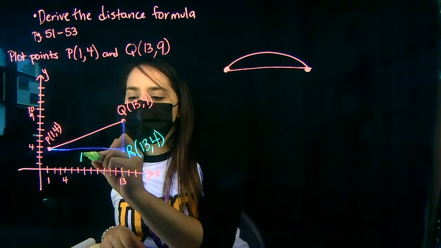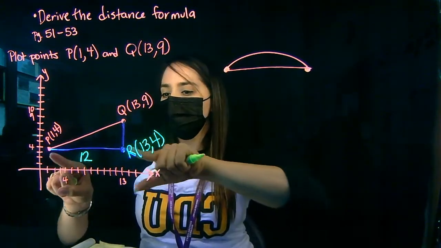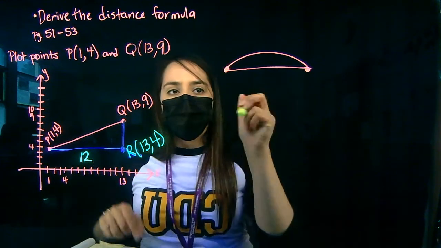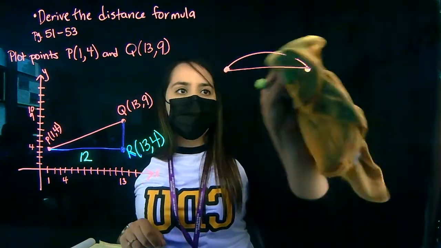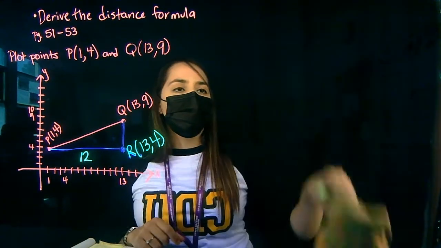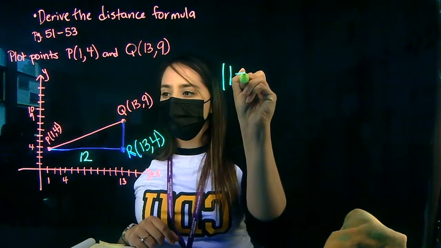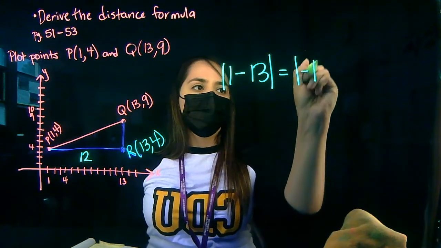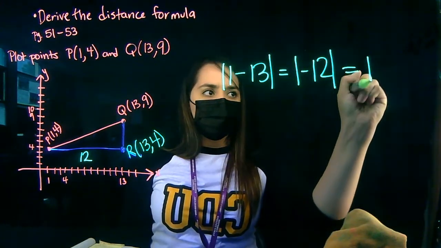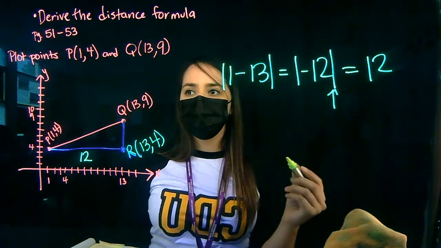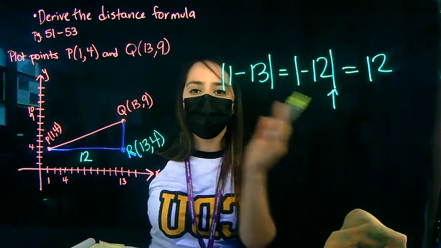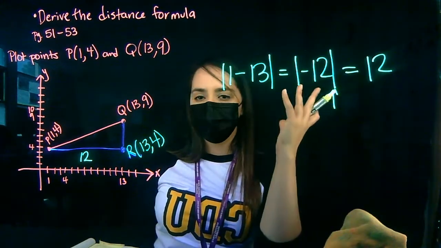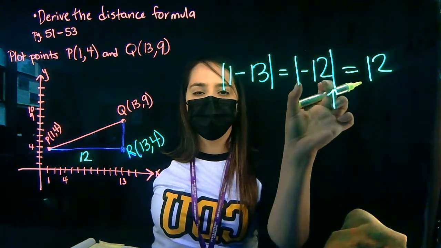12. Good. So some of you noticed you have 13 and 1. 13 minus 1 is 12, right? So it's like you found the absolute value of 13 minus 1, or the absolute value of 1 minus 13. What's the absolute value of 1 minus 13? Negative 12. What's the absolute value of negative 12? 12. An absolute value means distance, right? The distance something is away from another number, or the distance that this number is away from 0. We usually say that, but we should always say that it's just the distance of that number.